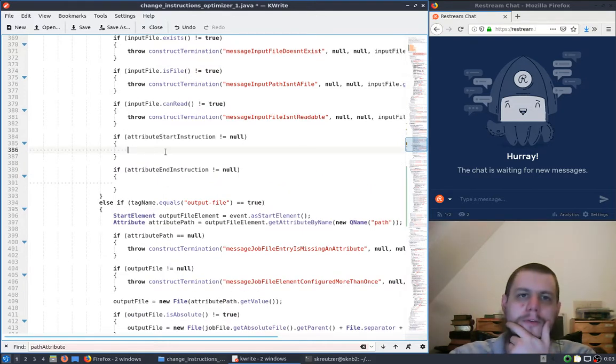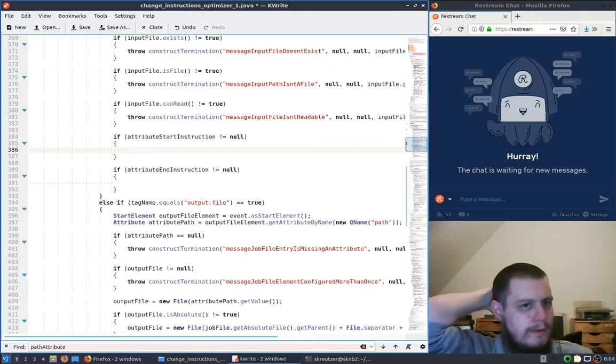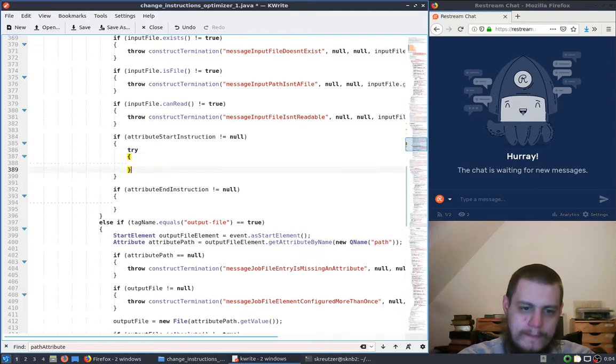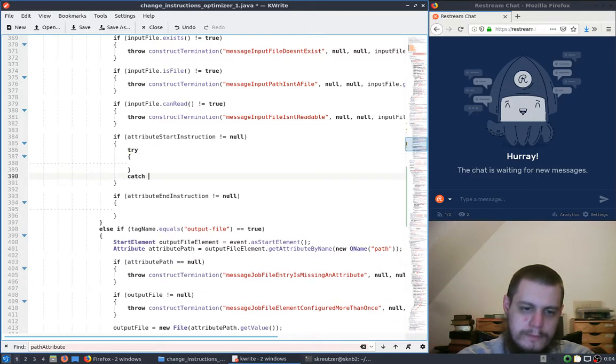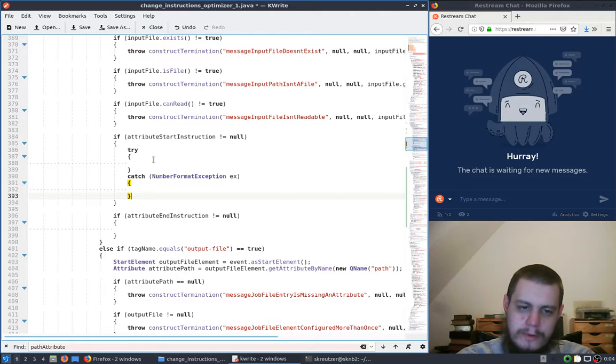And does this throw an exception, or do I get a bool to check? Yeah, it throws a number format exception. And that's one I need to handle, of course. Like this.